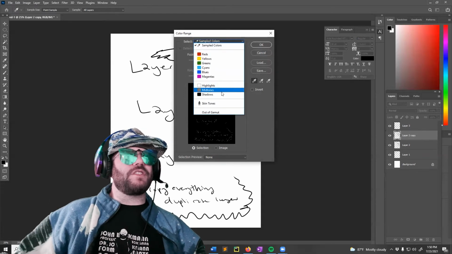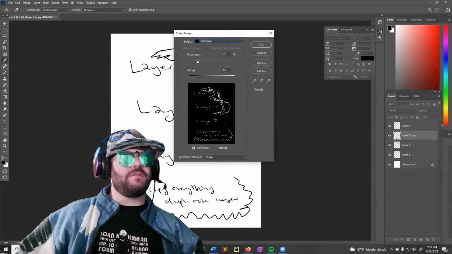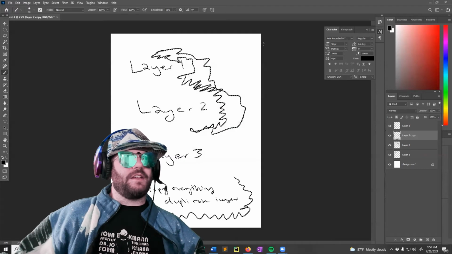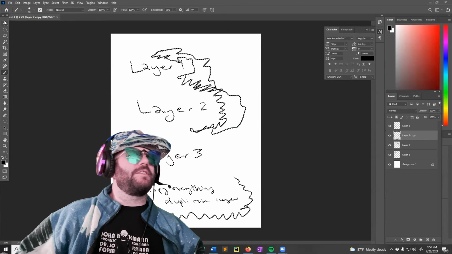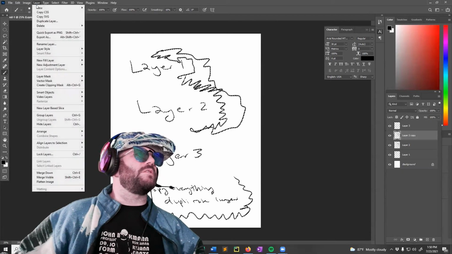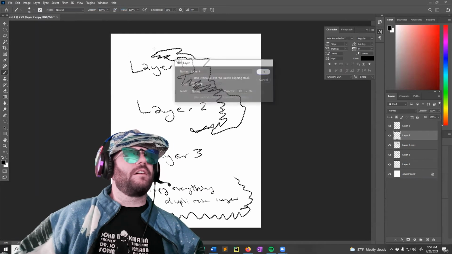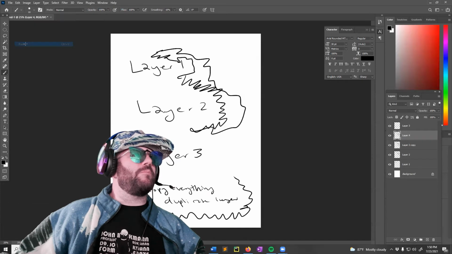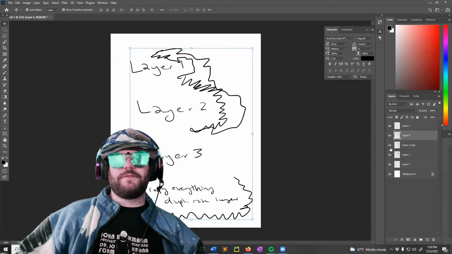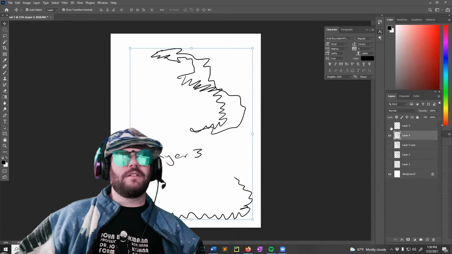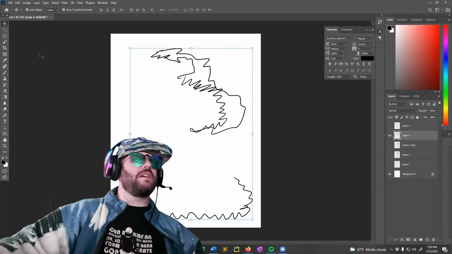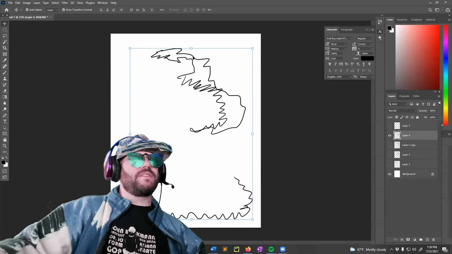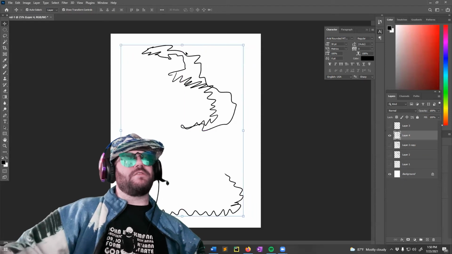Then you just hit sampled colors and you hit shadows, and I can select the shadows, and then I can do edit, copy. Make a new layer, edit, paste. And now I have copied and pasted those elements selected by a color onto a different layer.